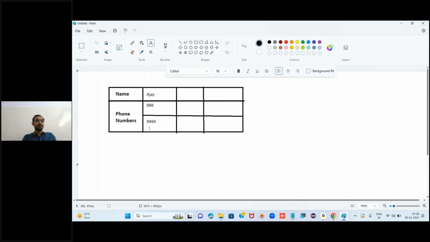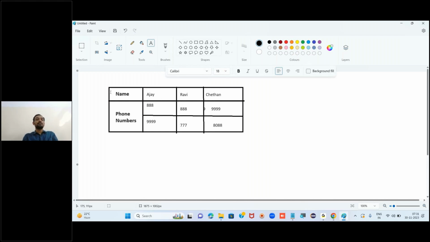But if you look at the second row, first row, no problem, because just some names are there. Look at the same names, whatever it is. And here some data will be there, some numbers, phone numbers will be there. So for example, I'm writing, it can be anything. Fine, whatever. Now, this is important.